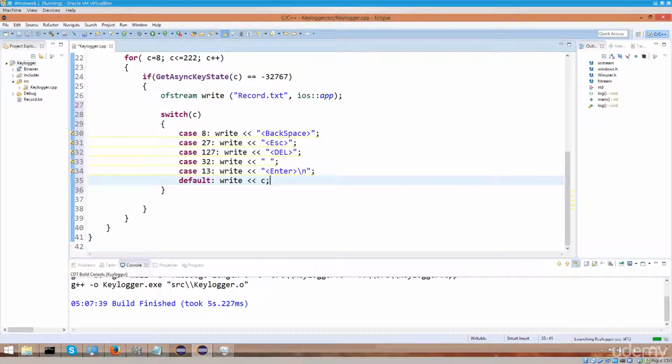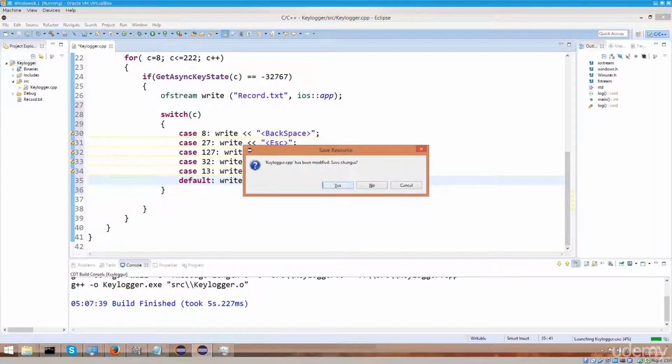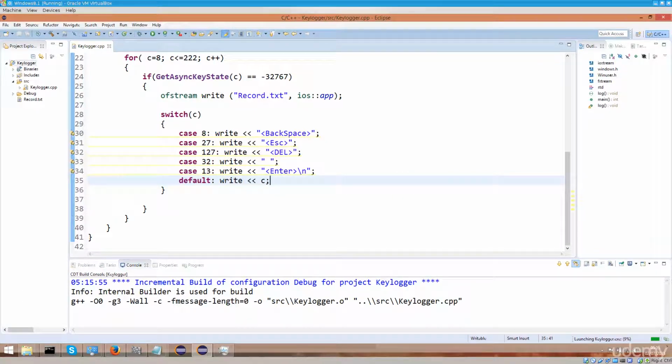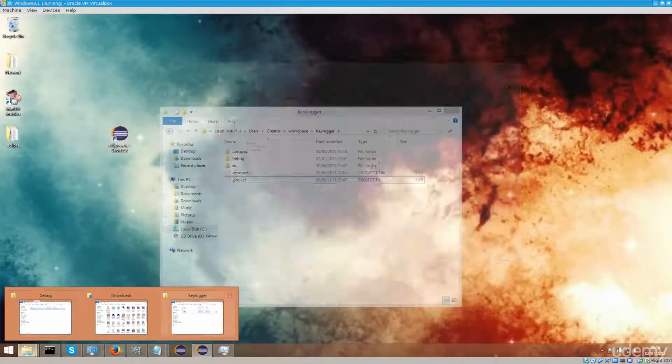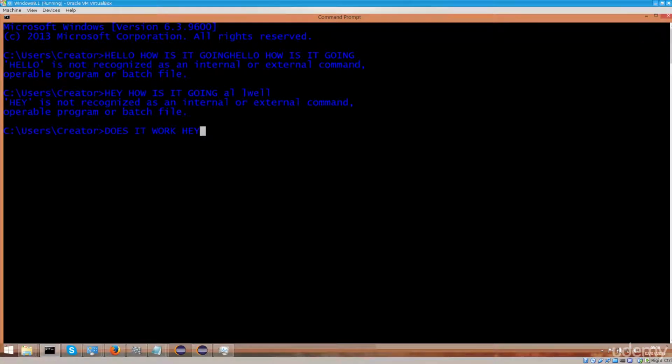Now let's go ahead, press Ctrl F11. Yes. Okay, so it is running now. Let's go ahead and open up our console. Okay, so I have selected backspace. Let's press backspace. Keep pressing it, and now we need to type in something.